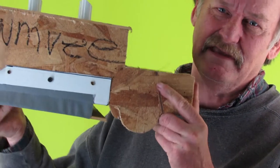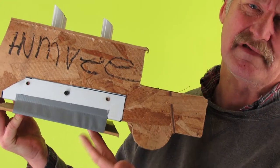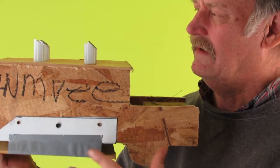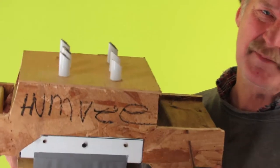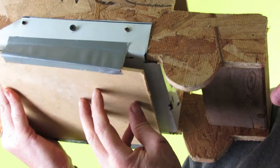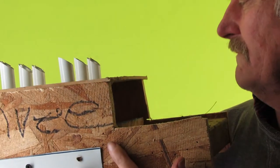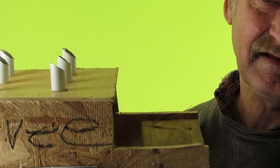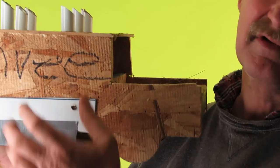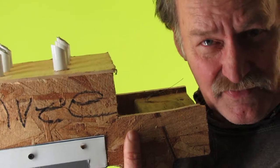Now we have our Humvee with the bottom shock absorption plate on it, just taped so it can come off. It has whatever ground clearance is absolutely necessary and not a lot more. It has these pipes in the top of it. When a force is applied here, they will actually go through the bottom plate all the way down. There are holes that go all the way into the bottom and pipes that go all the way through the roof. That directs any explosive forces directly through the pipes and out the top of the vehicle.